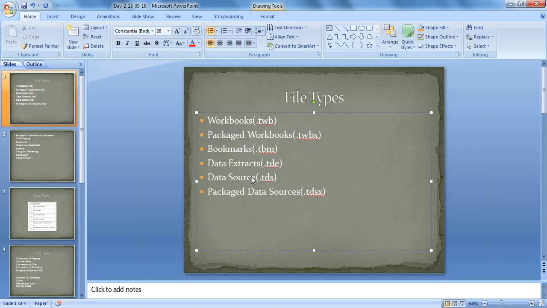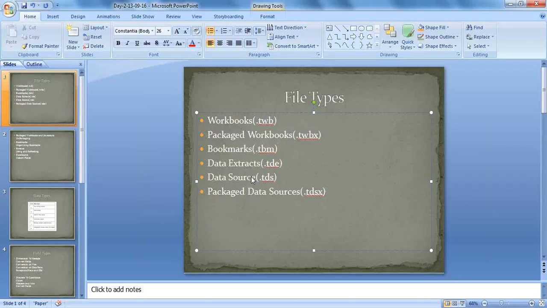Then the next is packaged workbook, that's TWBX. That is in the workbooks folder.